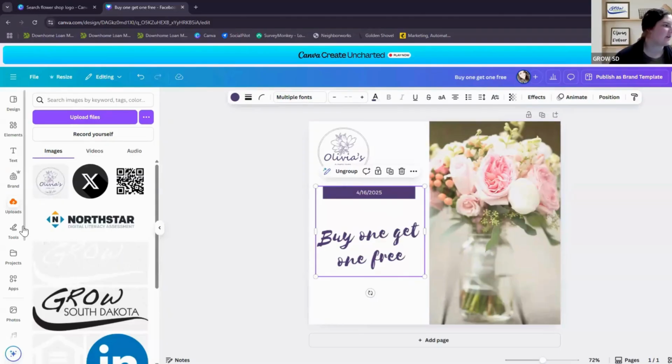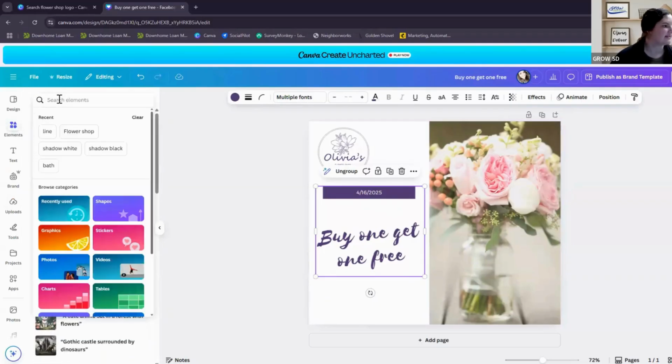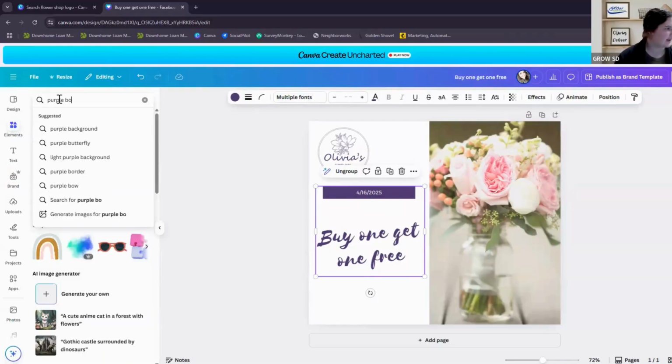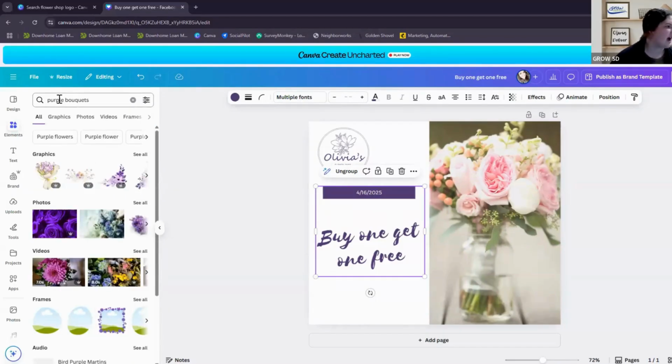We're going to go ahead and go into the Elements tab and then search Elements. And we're going to search in purple bouquet. So now I know that I want it to be a photo.